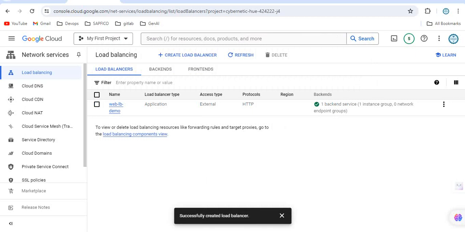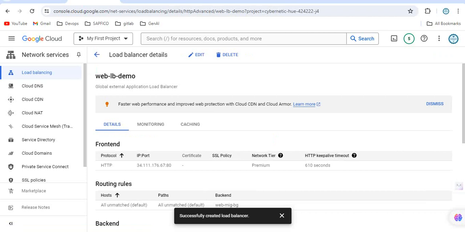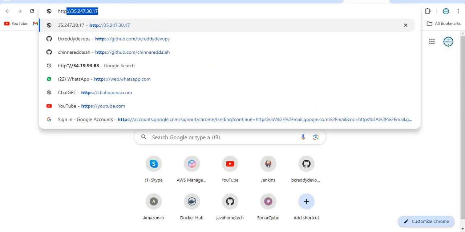So the load balancer is created. Now if you check this load balancer IP, take this and using HTTP.